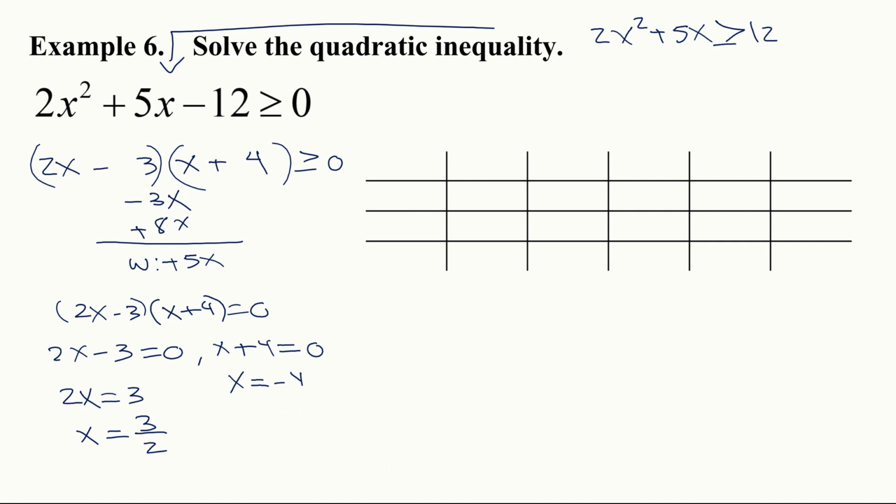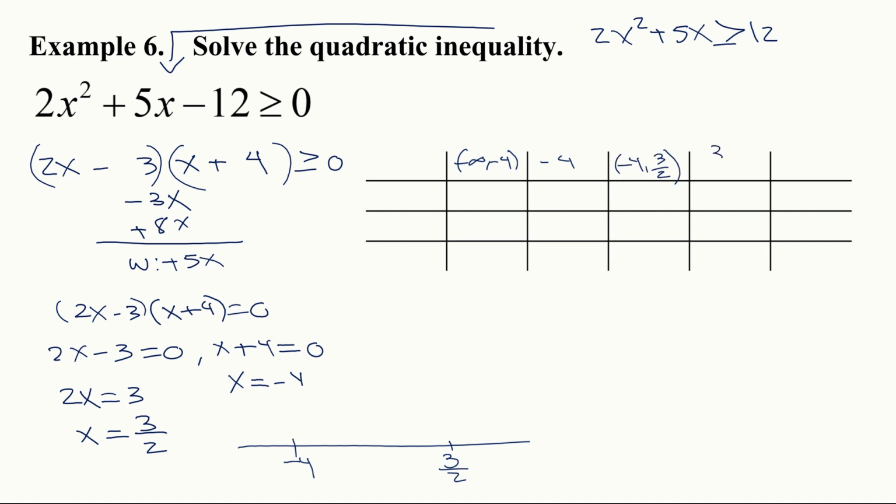So we're going to be looking at negative 4 and 3/2. I'm going to leave this here because later I'll turn it into a solution set, but I'm not going to put any dots or anything on it. So just out of interest, we're going to have this region of interest, negative infinity to negative 4, right? Then we're going to look at negative 4 itself. We're going to have this region between negative 4 and 3/2.